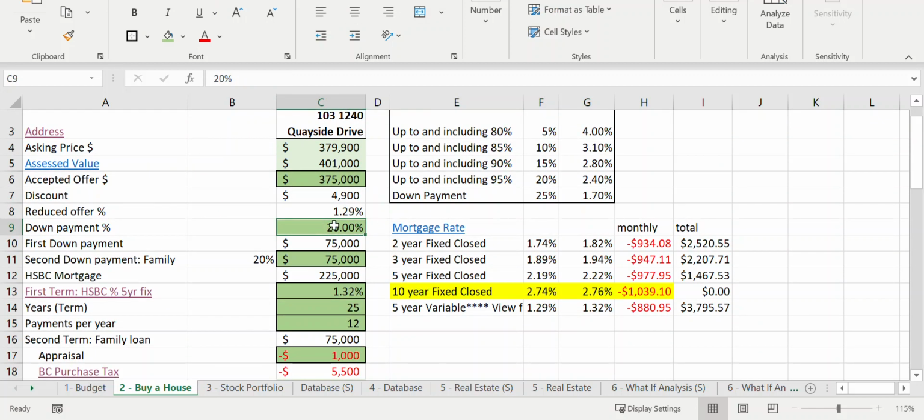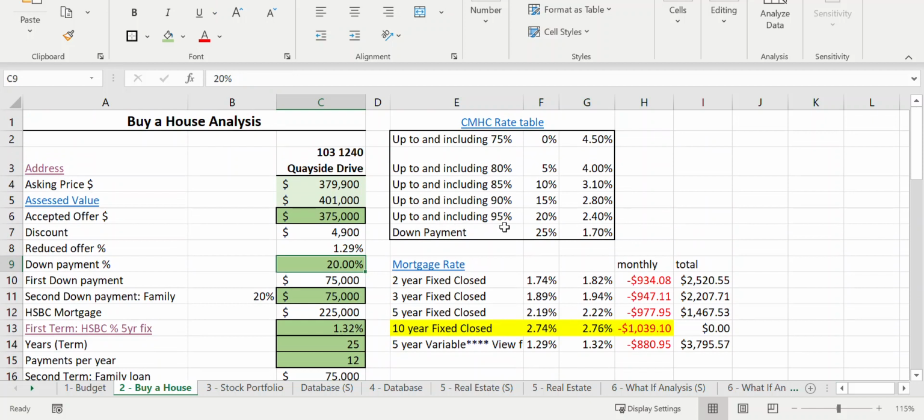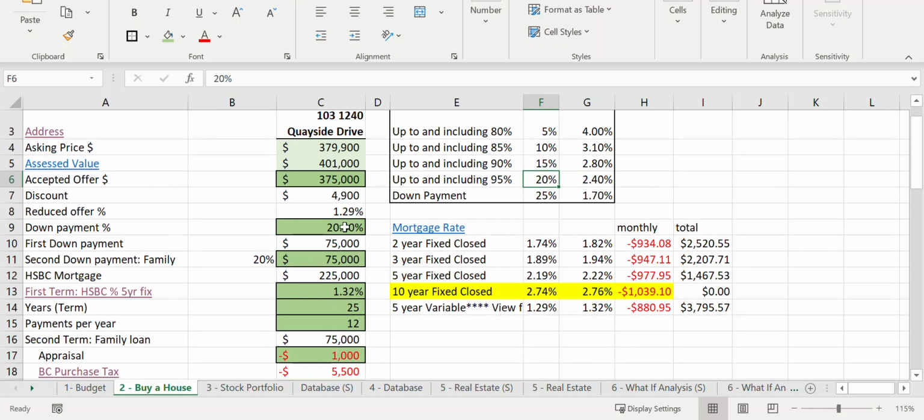So you can see here the down payment is 20%. If I was to lower that, now watch this. Basically I've taken that table we just talked about and I put it right here. So whatever the percentage is, we're going to calculate the value. Now, how does this work? Well, let's say for a moment that we put down 10%. Well, 10% down, you're going to finance up to 90%. So you're going to need to pay CMHC.